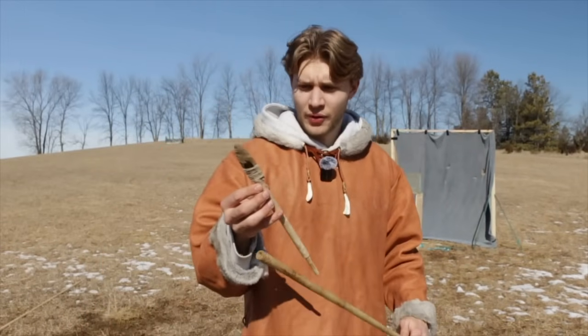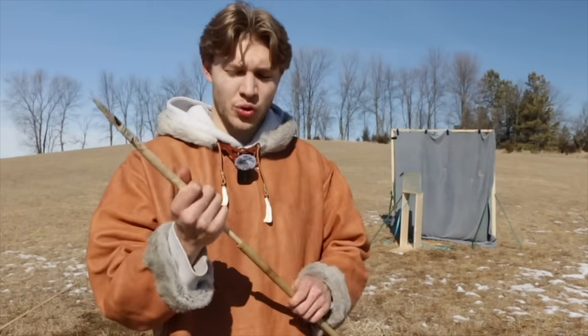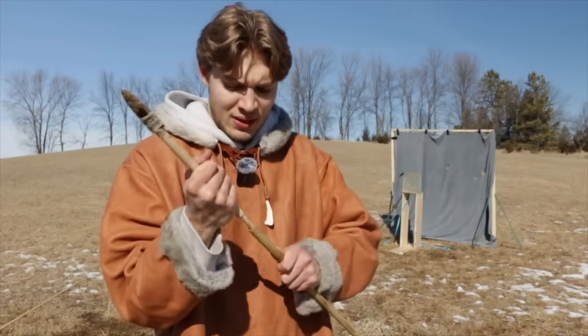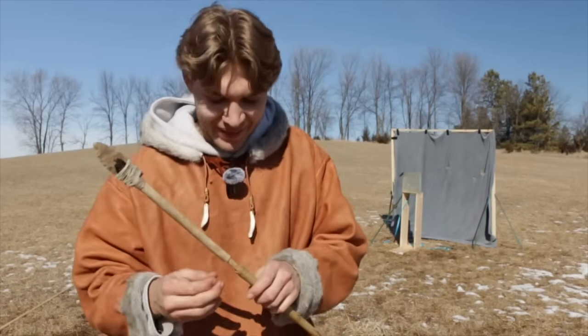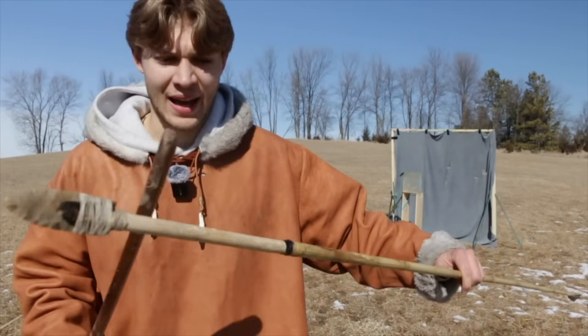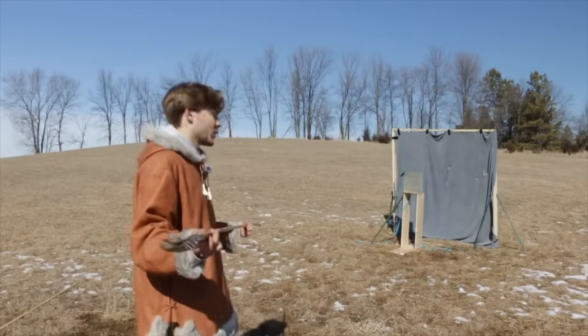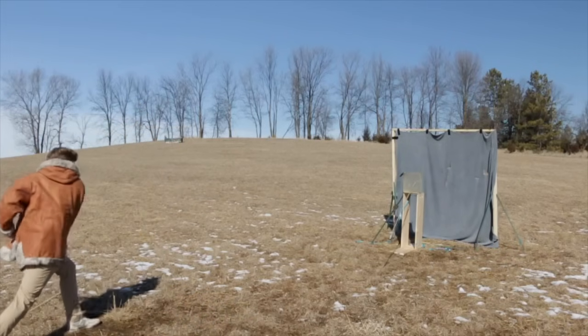Now it's time for the Clovis point. Will the Clovis point penetrate way further than the last one? Was it truly a megafauna hunting technology? Let's see. If we can even get it in the haft. All right, we got the Clovis point attached well, and now we're gonna throw it. Let's see if the Clovis point is really as deadly as it has been chalked up to be. Oh, boom!